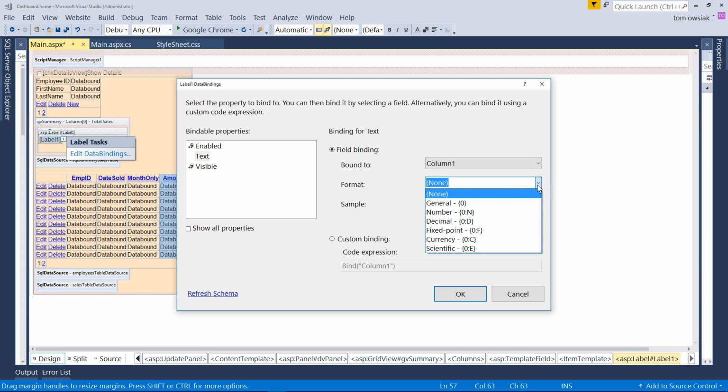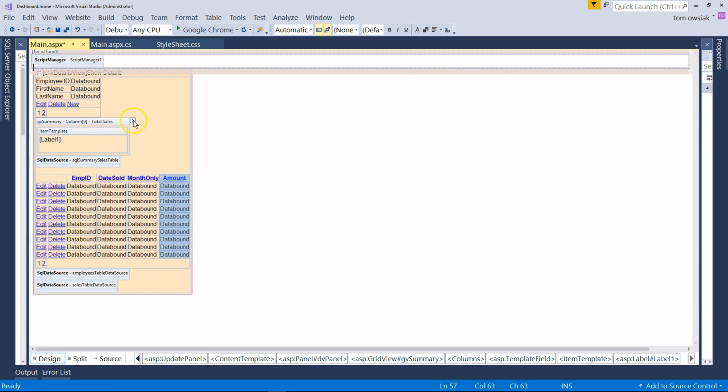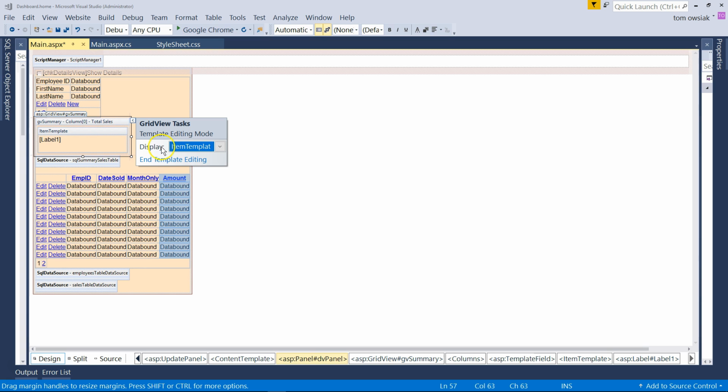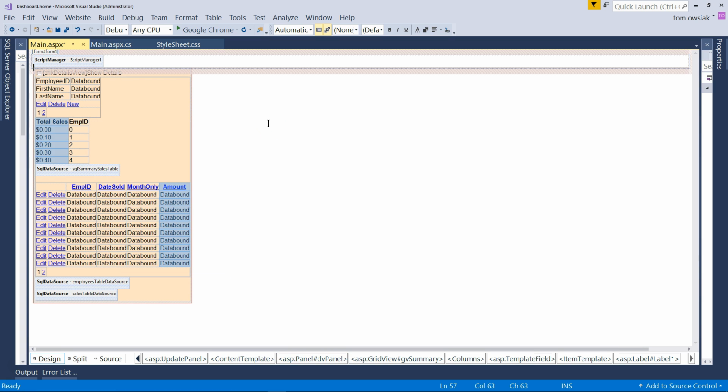The format will be currency, naturally enough. If you click on custom binding, you could specify that here also if you wanted to. We've gone over how to type that in, nothing new there. But you can just go with the default, click OK. Remember to click that little arrow back under Grid View Tasks and Template Editing. And now let's run this.